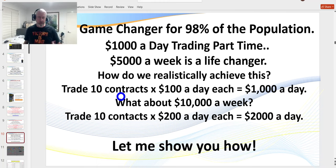The game changer for 98% of the population: what if you could earn $1,000 a day? Your target might only be $500 a day. Young guns are after $2,000–$4,000 a day — all of this is possible. We've got to be realistic, especially to begin with. Remember you're trading against traders like myself who have been trading for many years. But this is not rocket science — anyone can learn. You need the right strategies, the right money management — never risk more than 2% — and the right psychology.